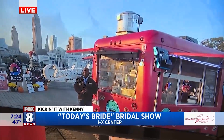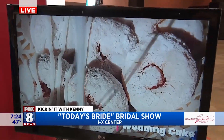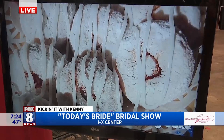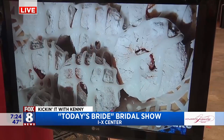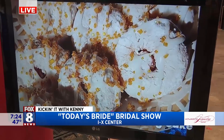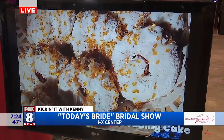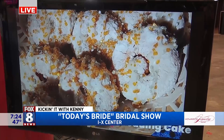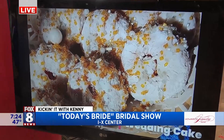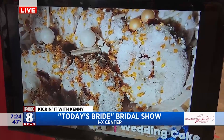Let's talk about some of the flavors. This one is called the Wedding Cake Donut. We take a powdered sugar donut, cover it with buttercream frosting, and then we have custom-made hand-rolled fondant pearl sprinkles by Two Sweet Cakes, a shop out in the Sandusky area. They are custom-made to match the bridal palette. So the bride can have her own little mini donut made for her, and the feedback from weddings is that everyone tells the bride how much they loved the donut tray.